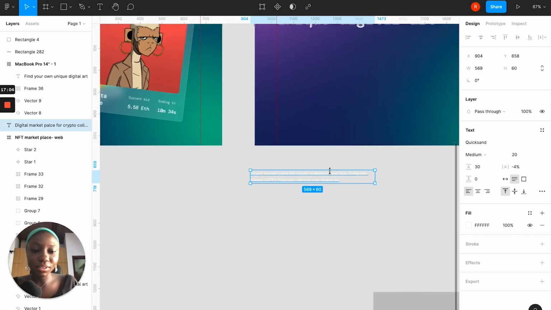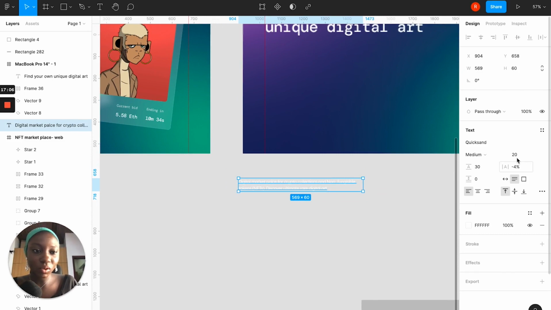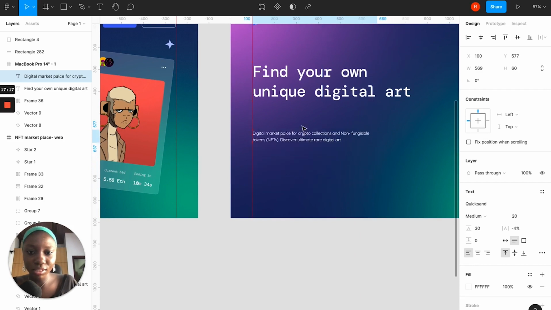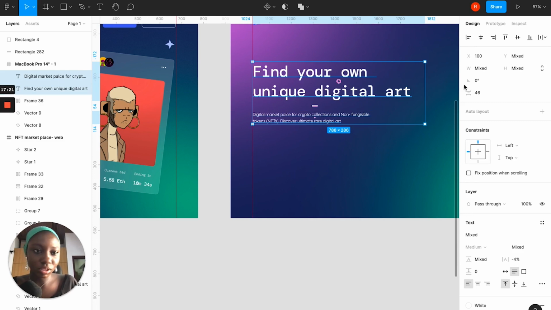Anyways, the text is 20 points. The height of the text is 30. Let's just move this in and put it here. The spacing here should be around 32.